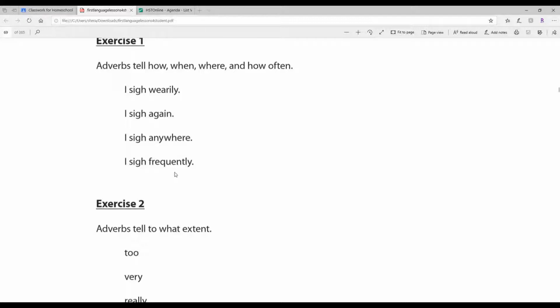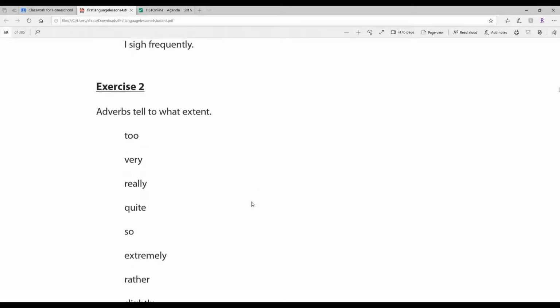All right, so remember, up into this lesson, we focused on adverbs that describe verbs. They tell how, when, where, and how often. But adverbs describe more than just verbs. They also describe adjectives and other adverbs too. So the new adverbs don't tell how, when, where, or how often. They tell to what extent. Although there are a lot of adverbs like these, we're just going to be focusing on about 8 extremely common adverbs. In fact, extremely is one of those. So let's look at exercise 2.